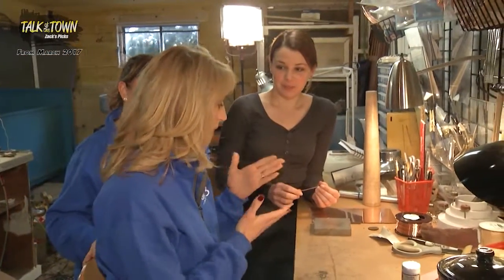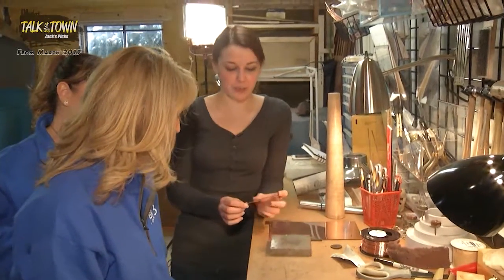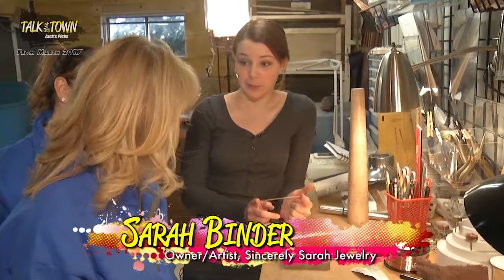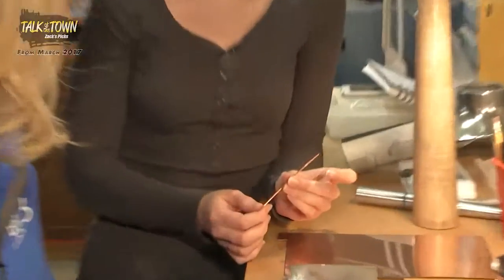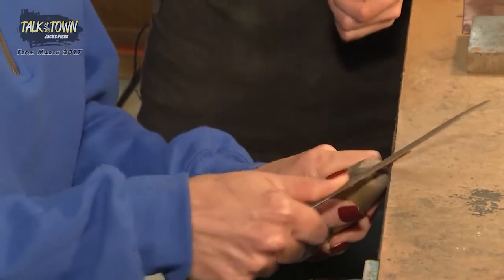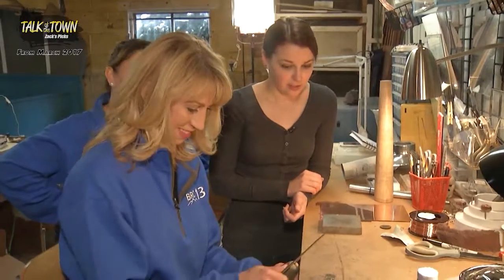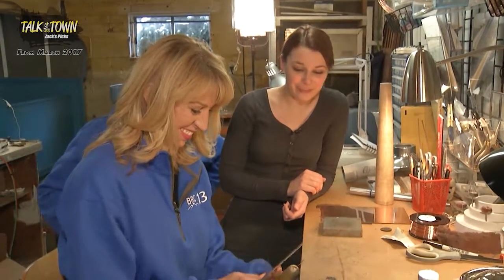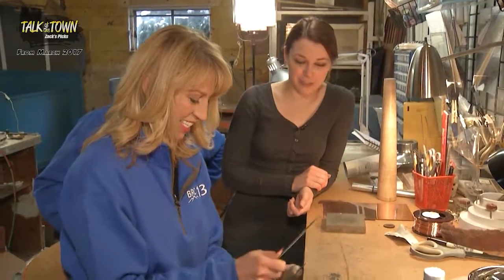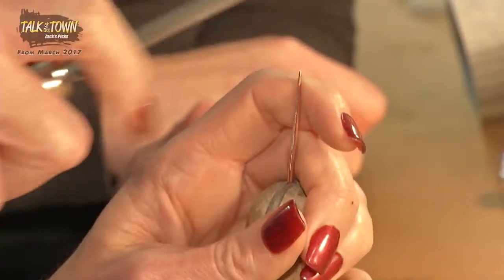All right, so I looked at all your stuff and figured I could maybe make a ring with your help. Yes, you can definitely make a ring. Start with a piece of wire that is cut to the size appropriate for your ring — I've gone ahead and ground down the end to a point for you. But now we've got a really rough surface, so you're going to need to file this so it's nice and smooth. Keep spinning the clamp as you're filing it around. The beautiful part of metal is it's very forgiving — if you drop it on the floor it's not going to shatter like a piece of glass. You don't have to be too careful around it.